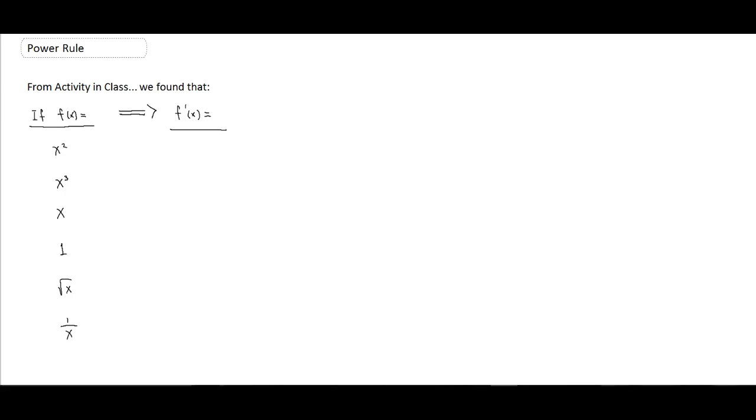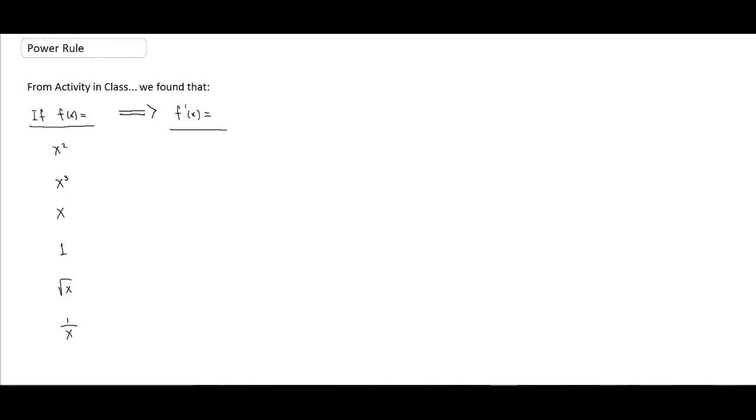So in class, I asked you to evaluate or compute the derivative of these functions that you see on the screen using the definition of the derivative, meaning the limit as h goes to 0 of the difference quotient, right? And I think even though we struggled through that computation, we came up with the result for each of these functions. And let me just list what those things turned out to be.